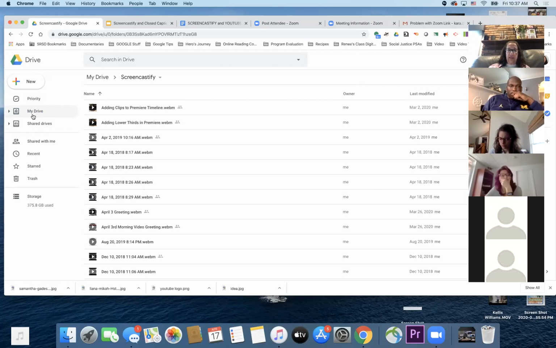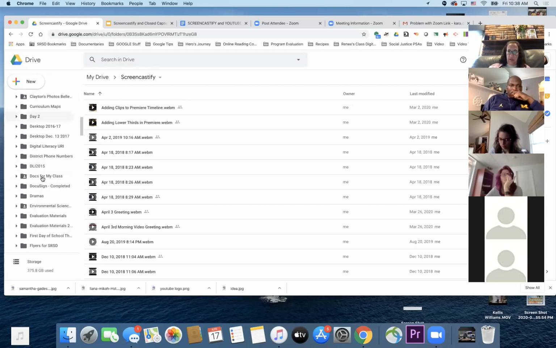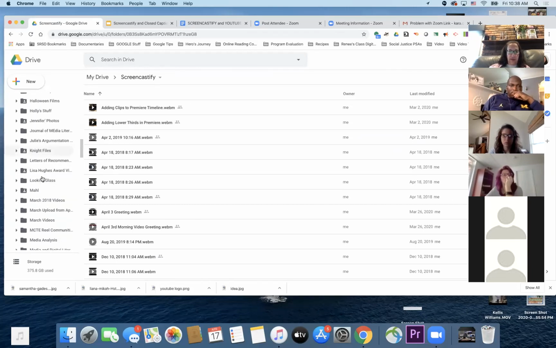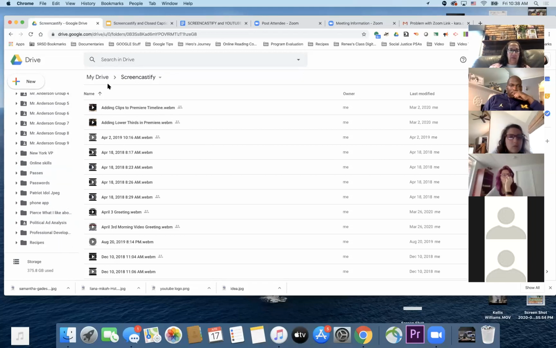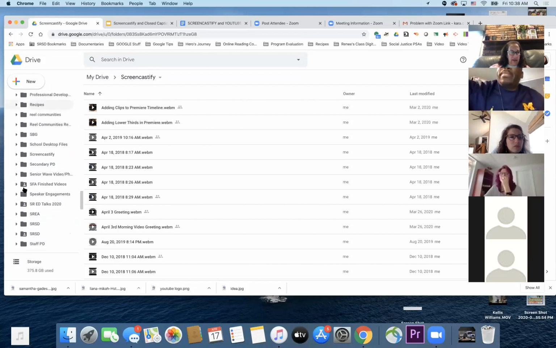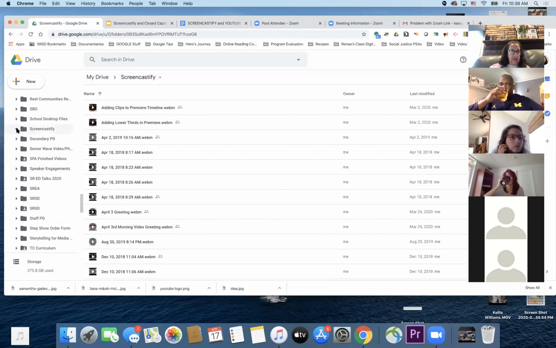Here's where it says My Drive. And if you click here, here are all your folders as well. Did anybody not know that? So I can get to my folders from the main drive, or I can find it here and go to, if I learn how to alphabetize here, Screencastify, and then all my screencasts will eventually open in this folder. Bandwidth in my house is really awful, so it's slow to load.